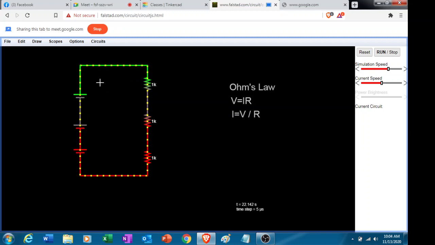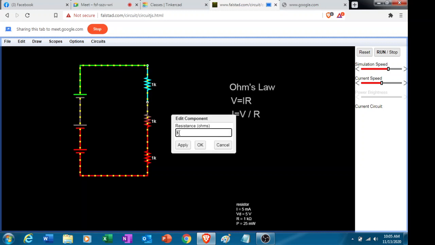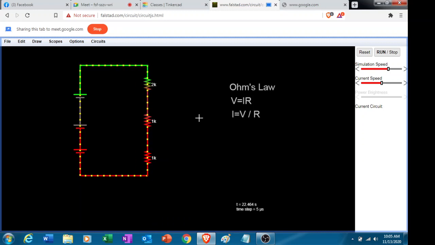The idea here is if you have a series connection, voltages will be divided accordingly. So what is our total voltage? It is 15 volts, 5 plus 5 plus 5. And we have 3 equal loads, so 15 divided by 3 is 5 volts. Now let's try to increase, so it won't be even anymore. Let's try to double this resistor.